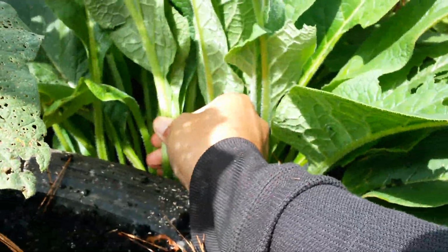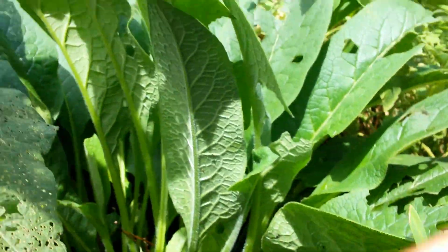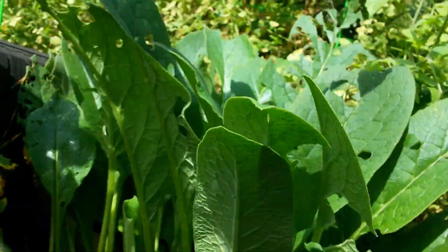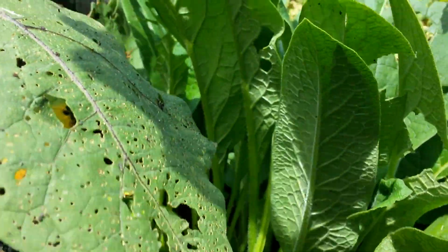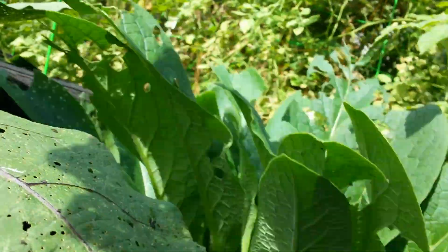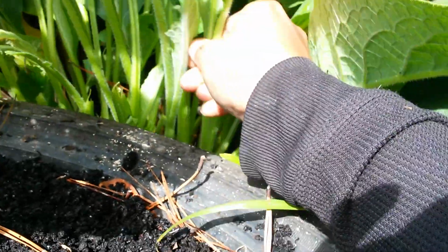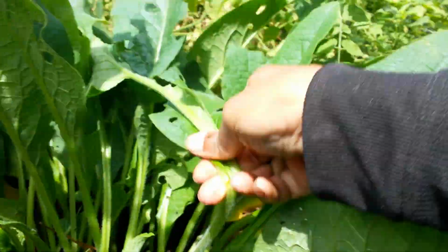So, if y'all see how I do, I just break it off. If you've never handled comfrey before, it's a little irritating to the skin because of all the little hairs on it. But I think my skin's toughened up or something, because it doesn't bother me as much anymore. It used to bother me a lot. But you ain't got to have no special way that you do it. I usually leave the smaller leaves because that's the newer stuff. Something's been eating on my comfrey too, but I don't care.